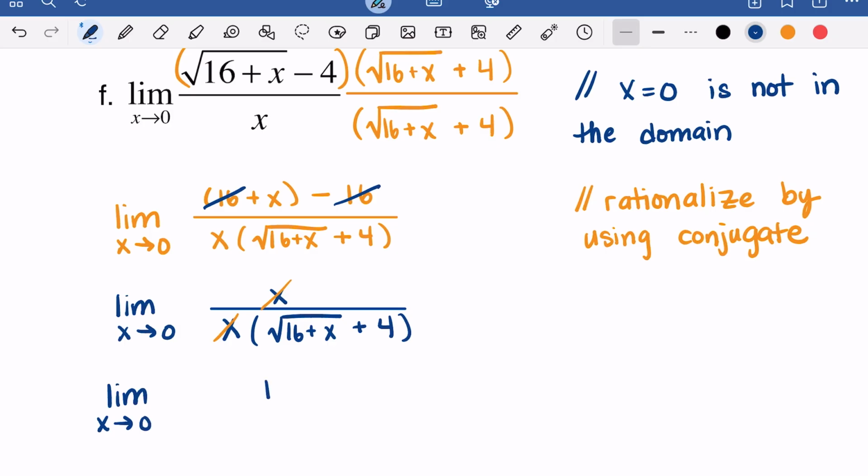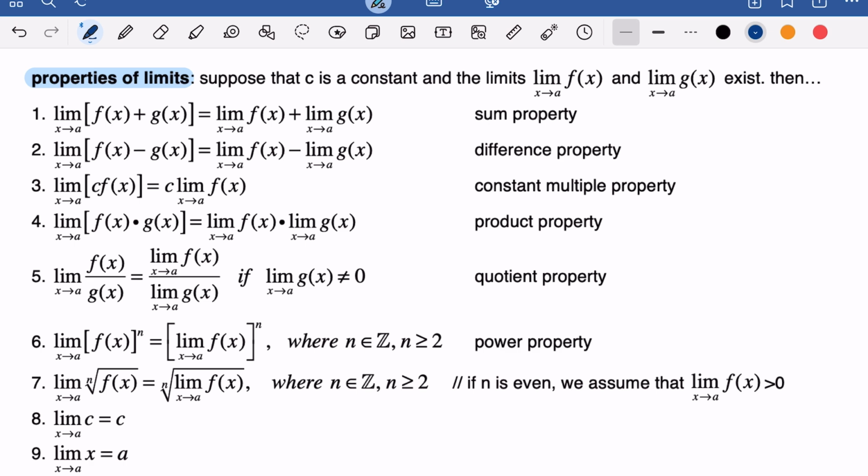Leaving us a 1 in the numerator and our denominator as seen here. If we refer back to our previous page, when we have the limit of a rational function, you can take the limit of the numerator and the limit of the denominator separately. Additionally, when you have the limit of a radical, you pull that radical outside and find the limit of the inside first and then apply the radical afterwards. So we're going to take property 5 and 6 and apply it to our problem at hand.